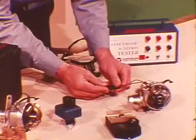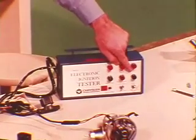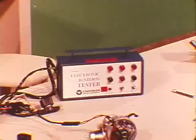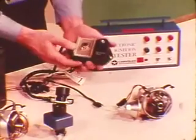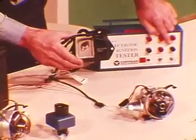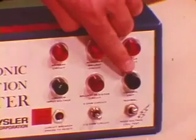Now let's get into bench testing. A fully charged 12-volt battery is absolutely necessary for the tester to analyze the components. Connect the pickup connector to the tester; if the pickup circuit light comes on, the unit is faulty. Flex the wires to see if the light will blink. The components do not have to be grounded when bench tested. When bench testing the pickup unit, the green control unit light will be off and the red primary circuit and auxiliary ballast lights will be on — this is normal because there's no input for those circuits. When bench testing the control unit, you need only be concerned with the green input voltage light and the green control unit light being on; ignore the red lights. If the green control unit light does not come on, replace the unit.